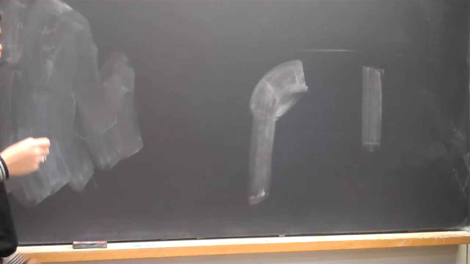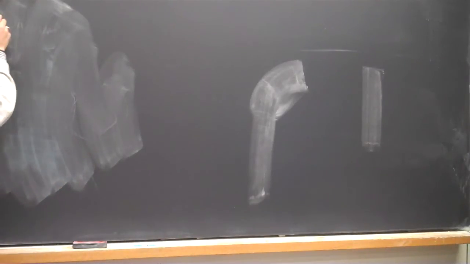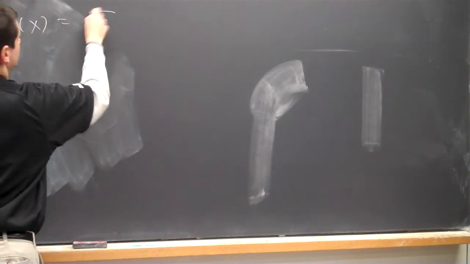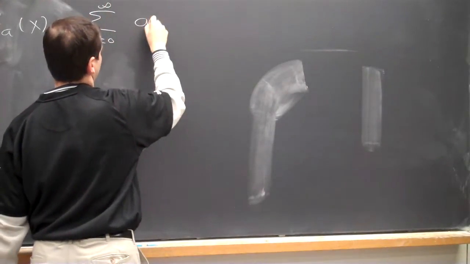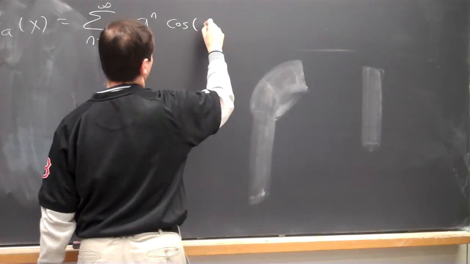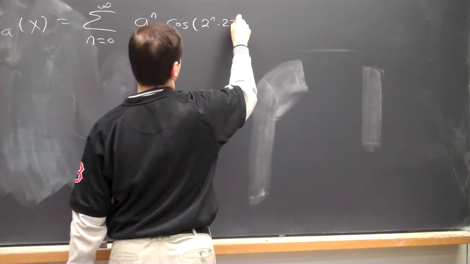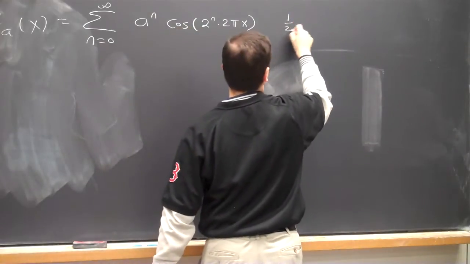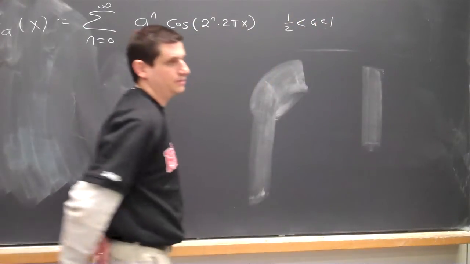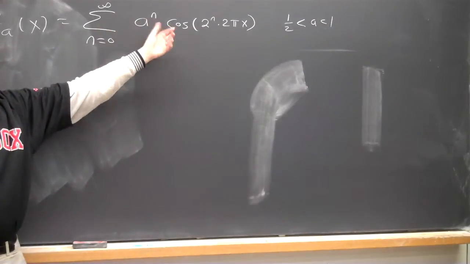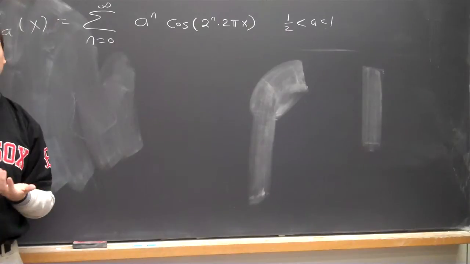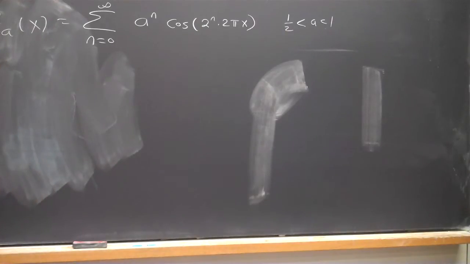And this may be a slight modification of the example he came up with, but it's essentially in the same spirit. So let F_a of x be the sum, n goes from, say, 0 to infinity of a to the n cosine of 2 to the n times 2 pi x. And we'll assume 1/2 is less than a is less than 1. Because I have cosines, my Fourier coefficients only occur when I'm at a power of 2. So I have these extremely long deserts that are constantly growing between non-zero Fourier coefficients.